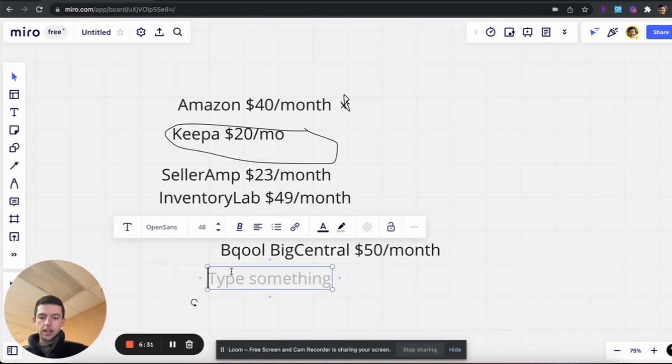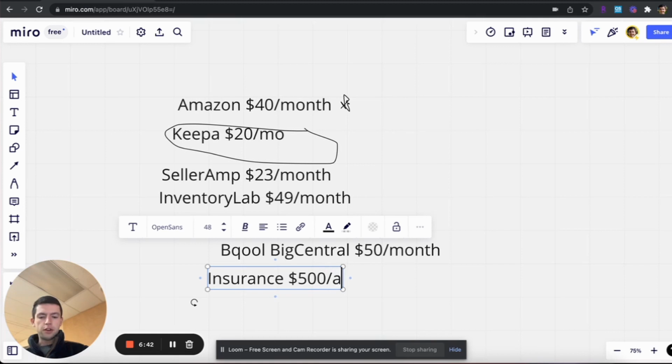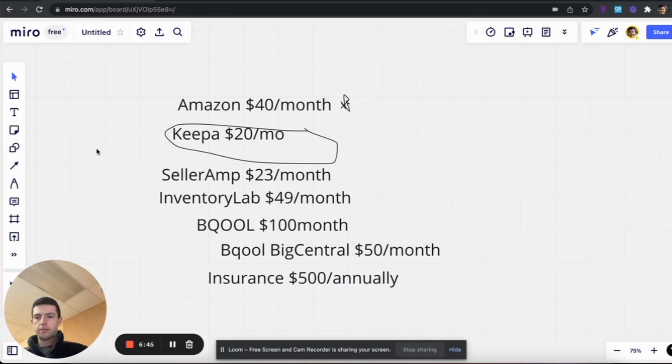And so next is insurance. I'm not too sure there's some threshold you have to hit when Amazon requires you to have it. I have absolutely no idea of that, but I pay right around $500 annually for that. That was something I made sure to do. And then I think last August or September, Amazon literally started requiring people at a certain sales threshold to add in the documents. So definitely make sure you guys do that. Obviously, do your own research, but it is required from Amazon's perspective. They'll start to let you know when you hit a certain threshold, I believe. So just make sure you do your own research and get that set up if it's something that is necessary for you.